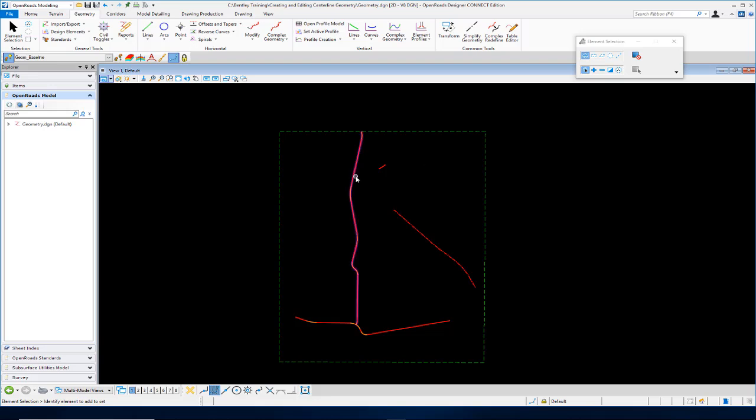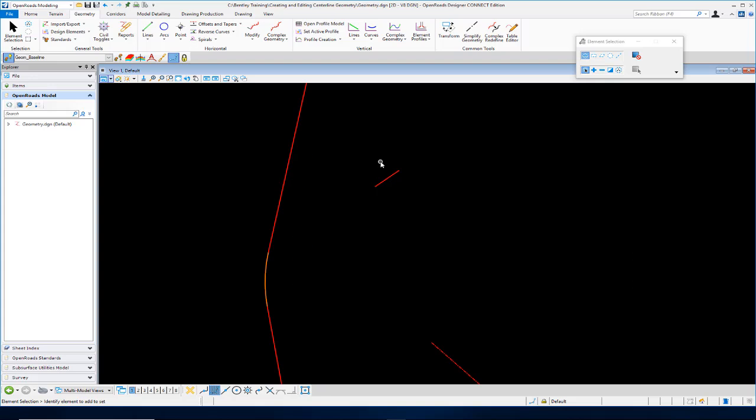And then from there, we're going to zoom in over here to the northern part of Mountain Highway, because we want to create a tangent line that comes off of this particular alignment to begin the River Road centerline. Now to do this, we're going to create a tangent line that starts at station 411+00 on Mountain Highway and then extends off this way to the east. So to do that, we're going to utilize Civil AccuDraw along with the line between 2 points command from our horizontal geometry. So first we need to enable Civil AccuDraw.